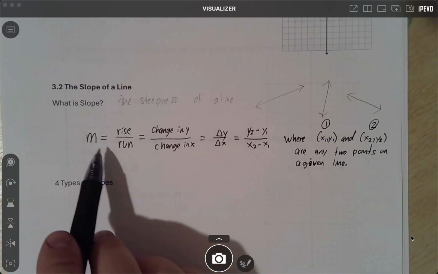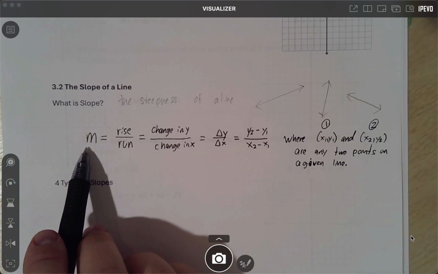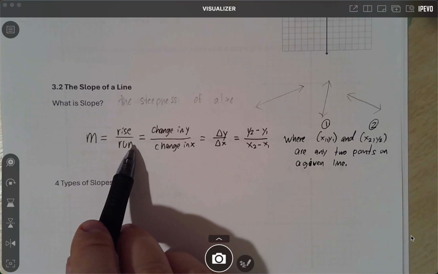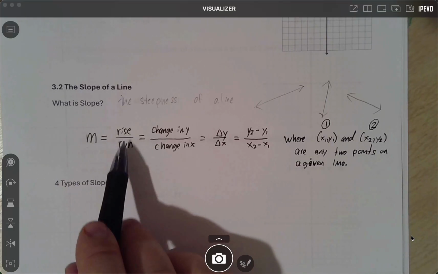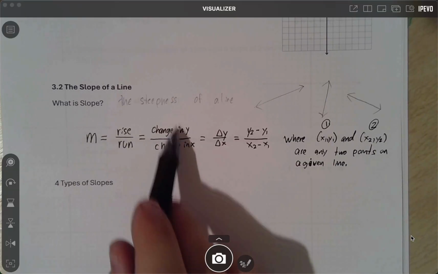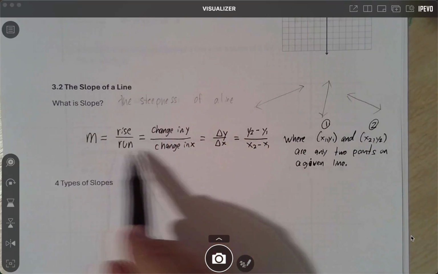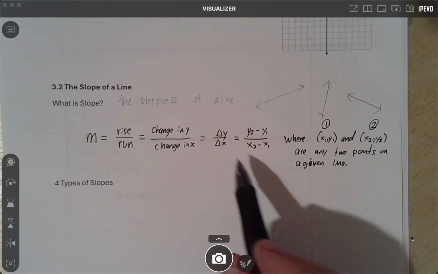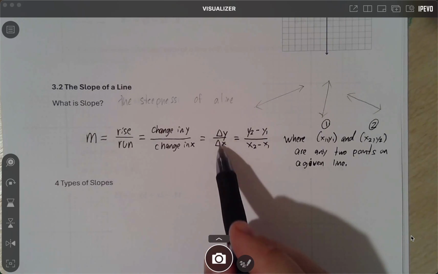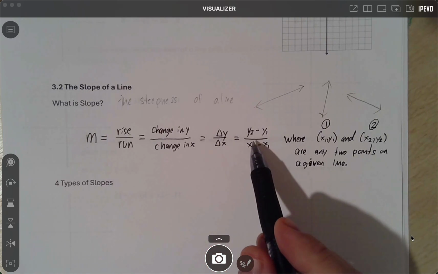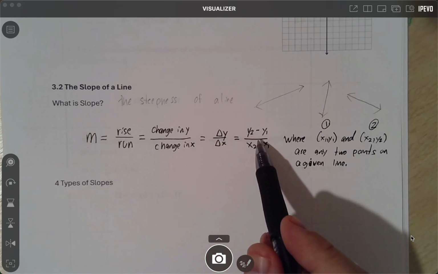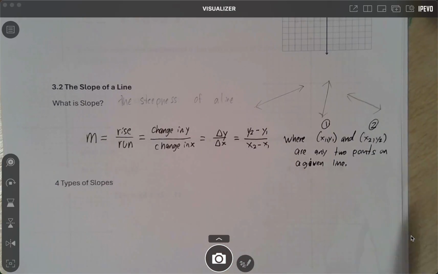Right, so again, we know mx plus b. So what's that m? It's the rise over run. What's rise over run? Well, we mean what's your vertical change. That's why we call it rise, because it's moving up and down. What's your run? How far left or right are you going horizontally? Again, we can be more mathematical, and then we can be, I guess I would call it, practically mathematical, because this is what you'll actually use.